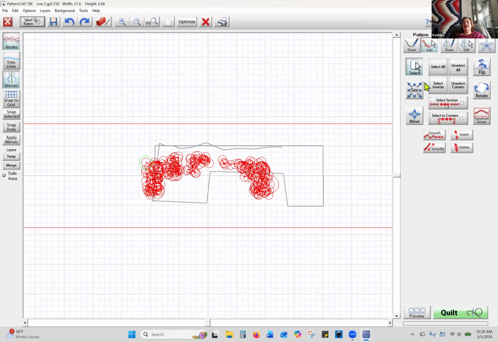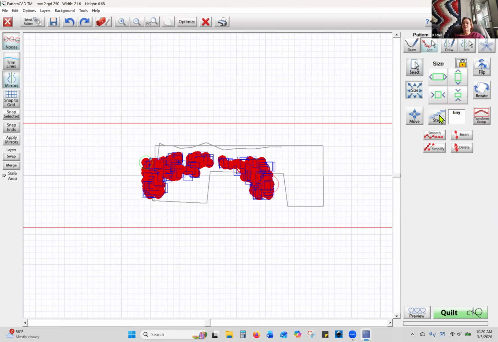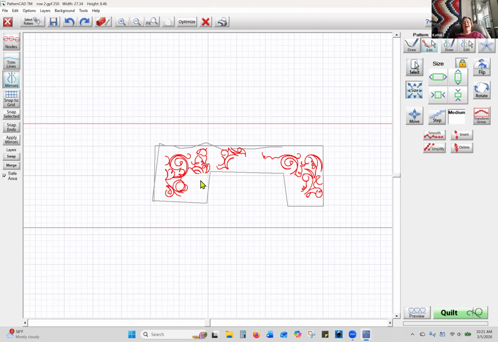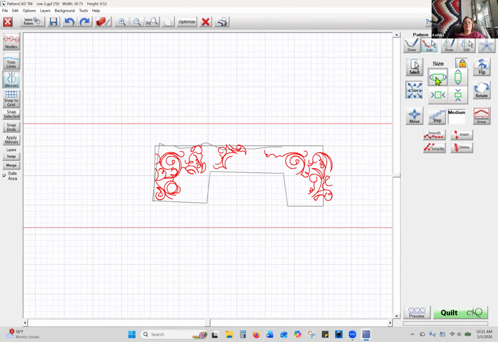All right. So again, I'm just going to size it, and I'm going to be using the left and the right sides of my quilt, and then this line right here to make sure that it's lining up okay. So I would select all, size, lock the ratio, have a bigger step, turn off my nodes so I can see what I'm doing. Let's move it a little bit. There we go. All right. So even though it's not, I would want to grow this to fit to the sides. There we go. Maybe a step smaller.